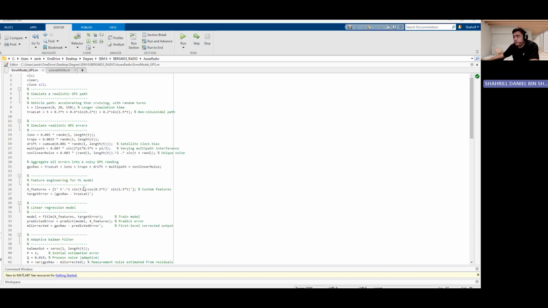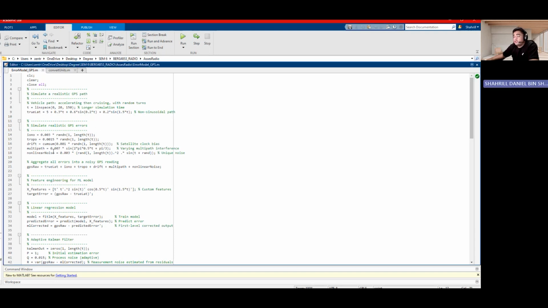So today I'll explain to you the coding for our project. So basically, this is the whole coding for the project. Firstly, clc, clear and close all. This is basically to ensure that the command window is clear. Then the second part, the time space and true lag. This is where we simulate the true GPS for a moving object over an interval of 20 seconds divided into 150 samples.